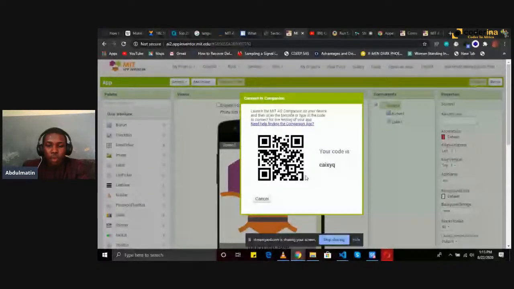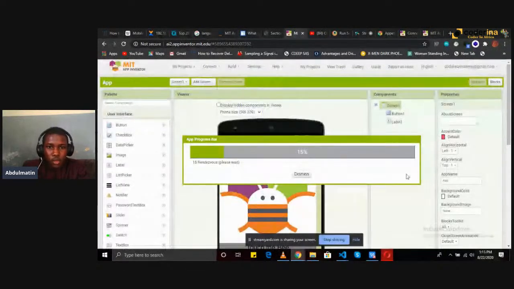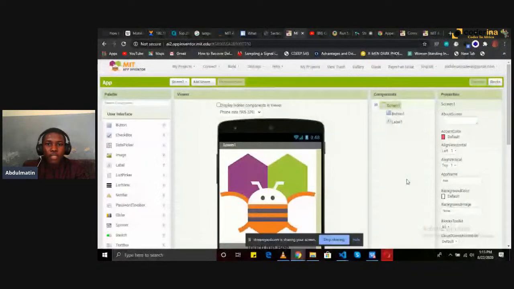So let me scan it. Okay, so I've scanned it. It's loading. When it's through loading, I'm going to be able to view my app on my MIT companion to test my app.